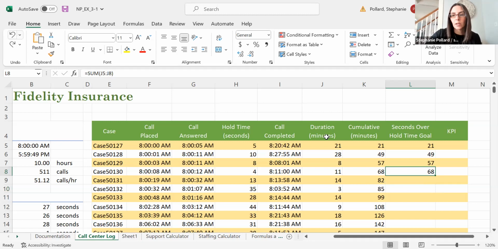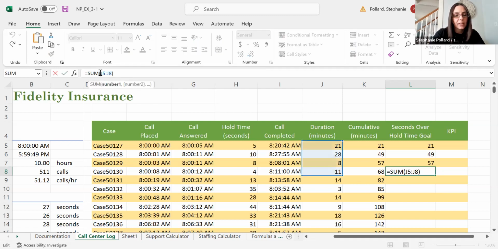And I've showed you guys this little trick already, but we do have something called absolute cell references, which fix a piece of information. And to do that, you use dollar signs. So if I go in here and I fix that first cell, and I'm going to put a dollar sign in front of the J and in front of the 5 because I want the whole cell to be fixed. I don't want the column to move. I don't want the row to move. I want everything to stay the same.